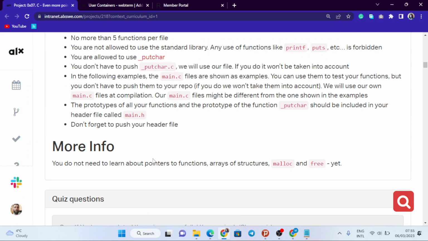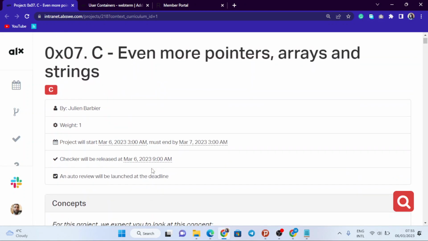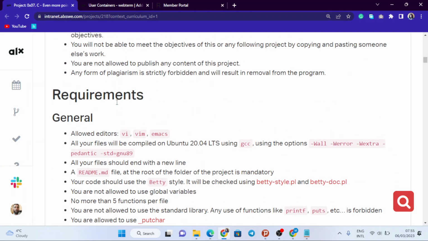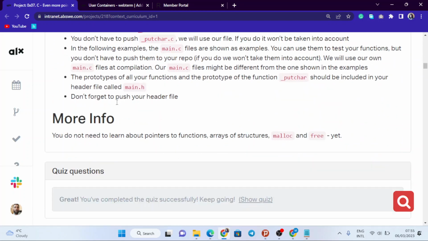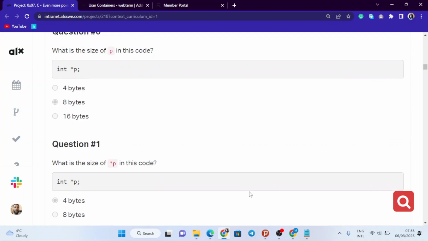Now we are going to do together this, even more pointers and strings. So I already showed you the keys of this file. I already did it.